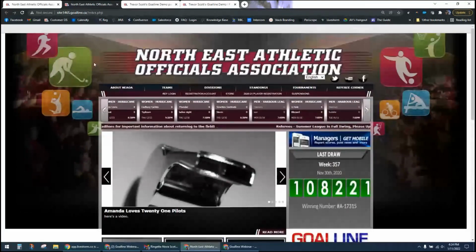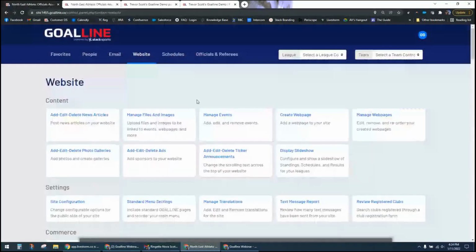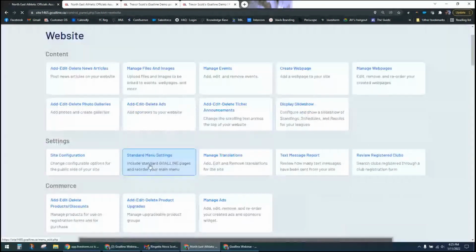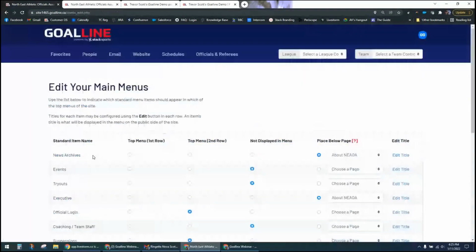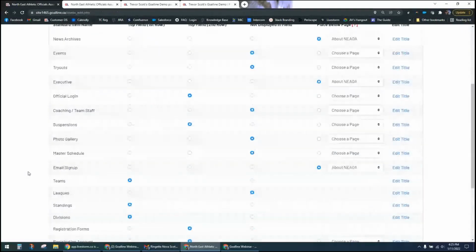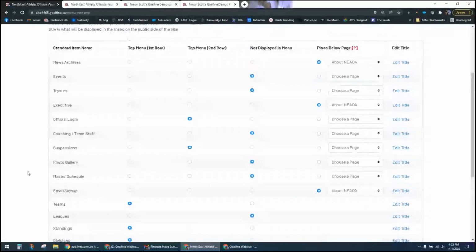The next thing that we'll look at in the website side of things is managing your standard menu settings. This is where you make those choices. Generally, I recommend very few people having access to these kinds of features because they do change. If I was to change around where everything is displayed, it's going to drastically impact my public facing website, and folks who've gotten used to where to go to get to their referee login, for example, might get lost and might have some trouble finding it.